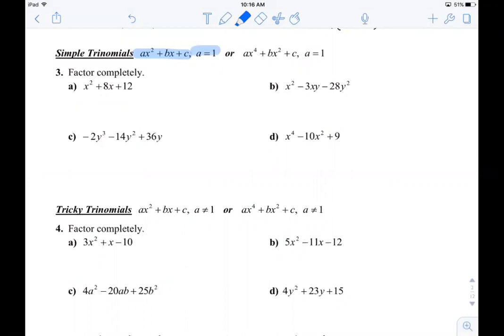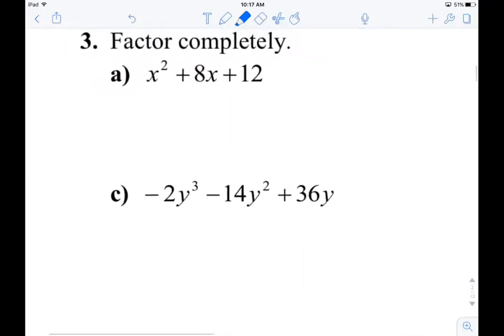Now, the patterns that we're going to find and use to solve these actually work just as well if the exponents on your x's happen to be exactly double that. So it would also work in this form, where the x attached to your a coefficient is to the power of 4, and the x attached to your b coefficient is to the power of 2. These patterns will work the same, and we'll see exactly how that works. And you might remember this as we go along.